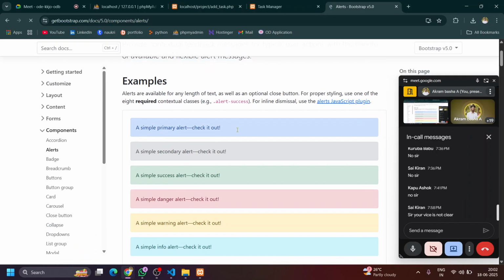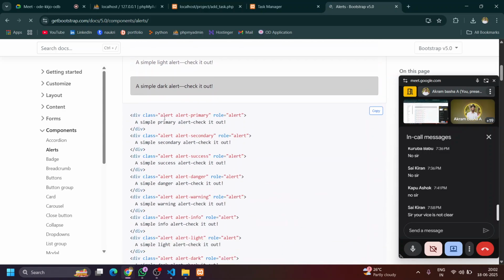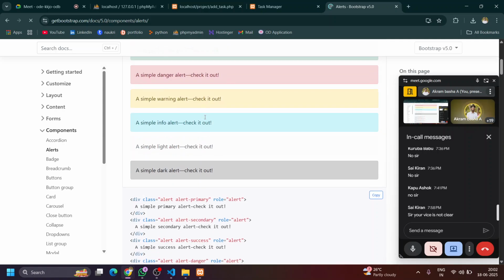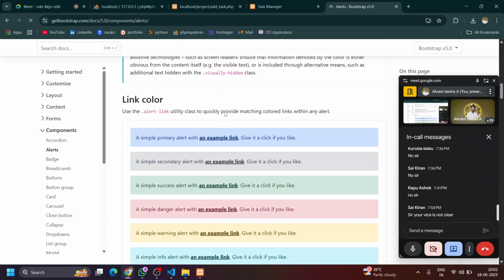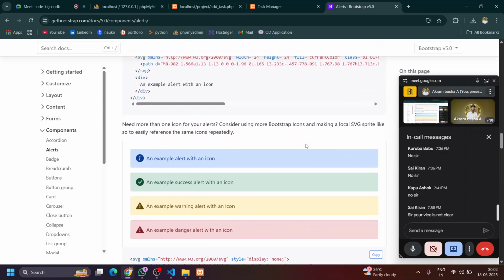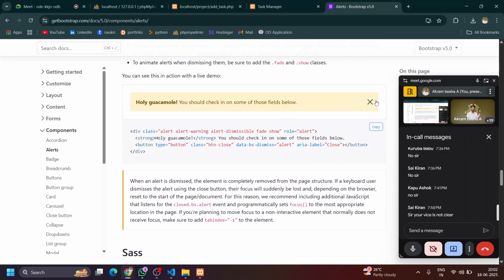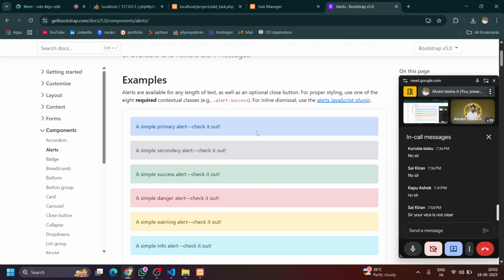When you search for alerts, you can see the types of alerts. You just have to mention alert, alert primary for the alert color, and then we have different types of alerts. These are all alerts. We have an alert with a dismiss button as well. Let us take the simple one.